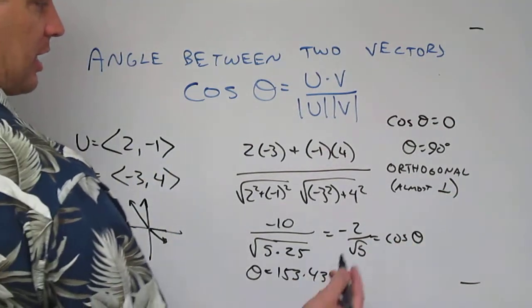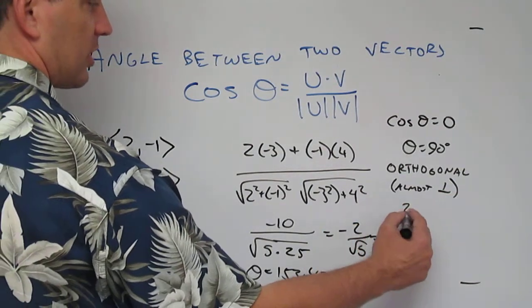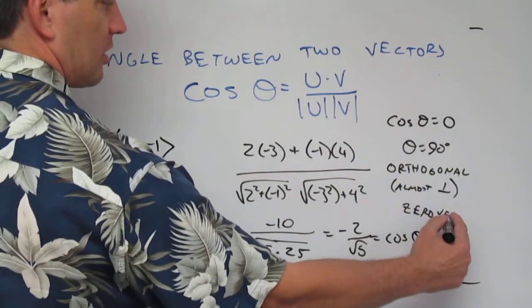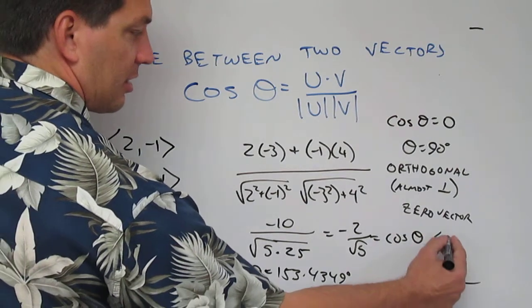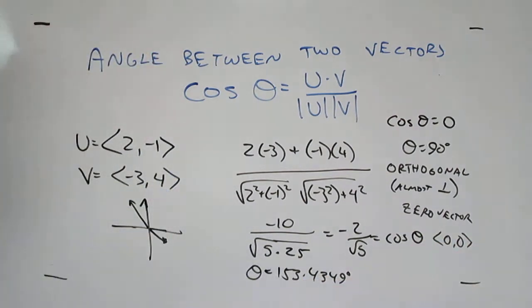The one exception is all vectors are orthogonal to a 0 vector. A 0 vector has no direction, no magnitude, okay? It would be like this. And so it's kind of hard to say how can you be perpendicular to nothing, so we have this term orthogonal. For the most part, if I have two vectors that have magnitude and they end up being orthogonal, or their dot product is 0, then they are perpendicular. So that's the angle between vectors and being orthogonal.